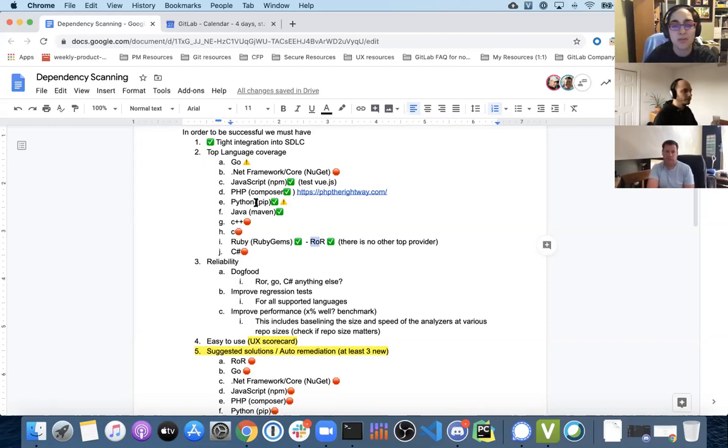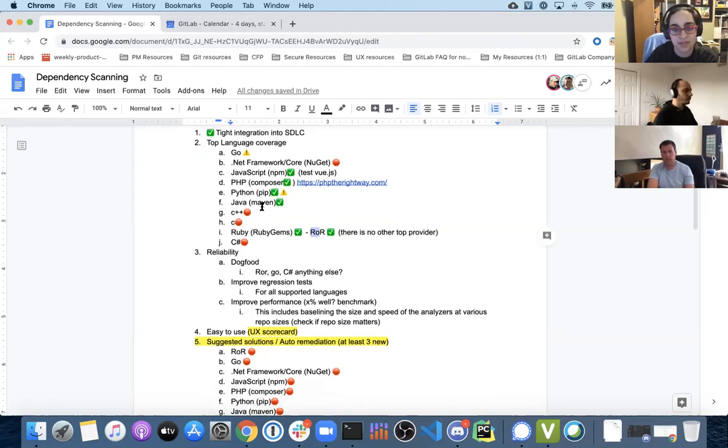I know that there are multiple providers for these, but the reason why I called out some specific providers, not that I don't want to support other providers, is that I feel these are the top providers, at least as of today, according to internet searches. And so I want to make sure those are solid.